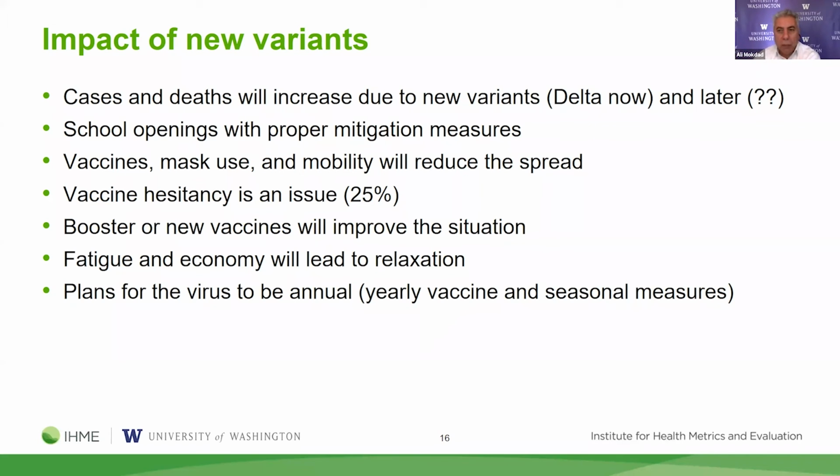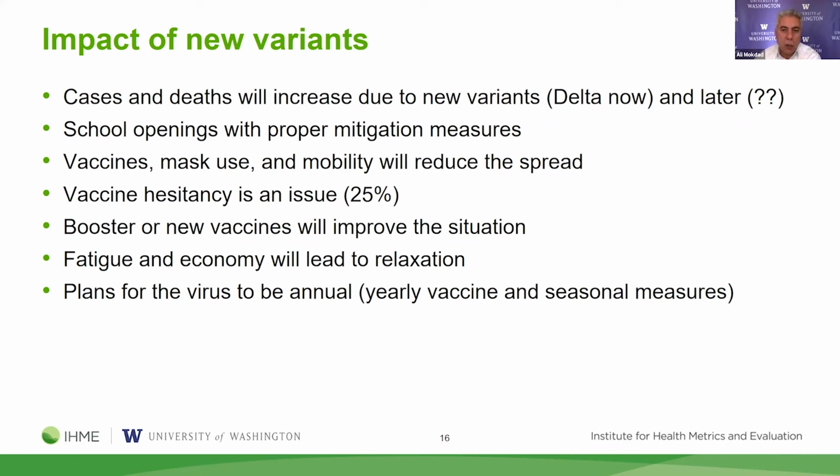Schools opening is going to be a major challenge. CDC guidelines for opening schools right now call, for example, for 3 feet apart for the kids in school. That was good for the previous variant. That's not true for the Delta variant. We know it's more contagious, and 3 feet is not good enough. So we believe some of the mitigation measures in schools may not be good enough for the Delta variant.